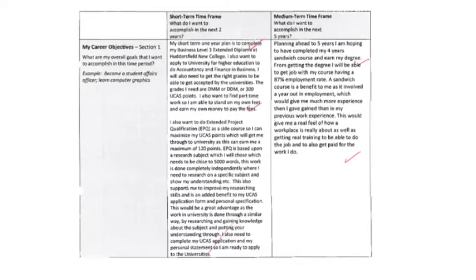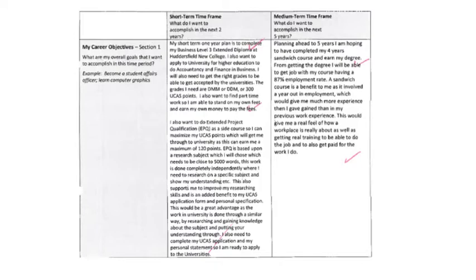In terms of medium-term goals, they've said that they want to study on a sandwich course to get their degree. Again, this could have been improved a little bit. They've said that it means it's going to improve their chances of getting employed after the degree, and that they're going to be involved in a year of employment, and the experience they will get will help them. For you guys, if you are going on a sandwich degree, you should be thinking now specifically what type of organisations you want to work for and what you intend to gain from that. There's a lack of medium time frame goals.